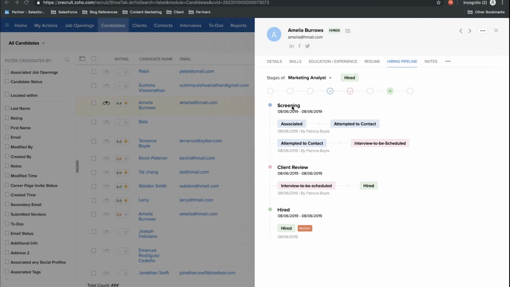So now, as you can see, we have the screening, client review, and hired stages that the candidate has gone through. Initially, we have the duration right here, which gives you the duration that the candidate has spent in the particular stage. And not just that, we have also captured the timestamp as to when the transition from one status to another status happened, and also the user who performed this action. So I hope this answers your question, Aruna.